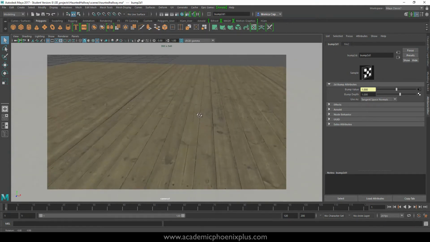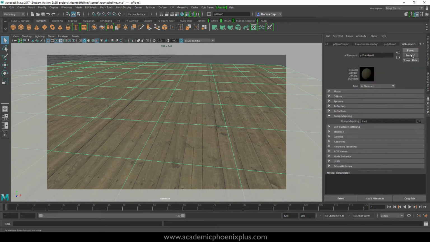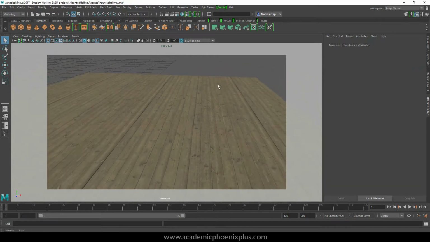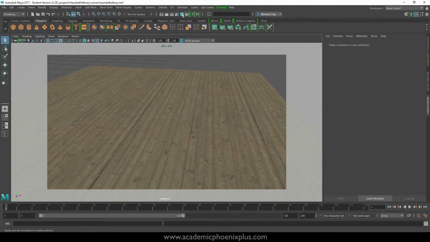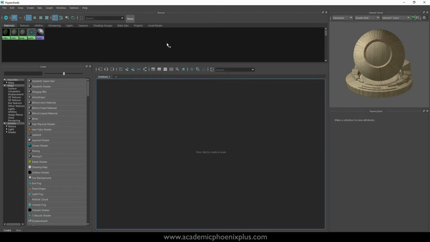You may be thinking, this is actually pretty complicated. What happens if I select my object and I lose my standard material and then I have to go through all these nodes? Well, that's why the hypershade was invented. Let's go to the hypershade. It's this little bluish ball with a white circle in it. Click on that. The hypershade is underutilized, but I personally love it. It's the library of your materials.